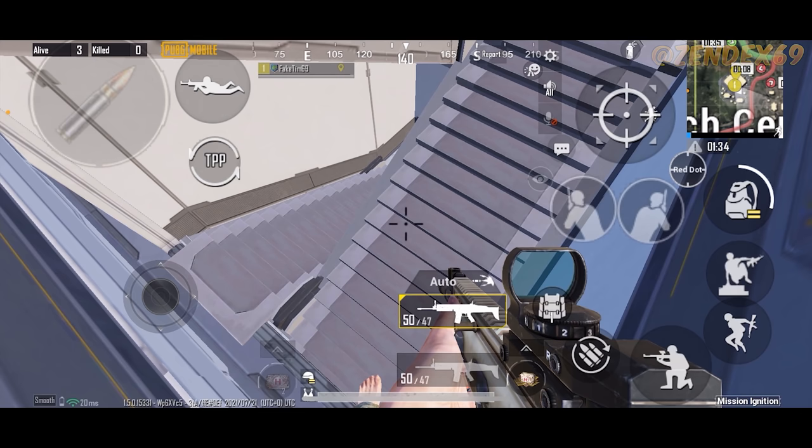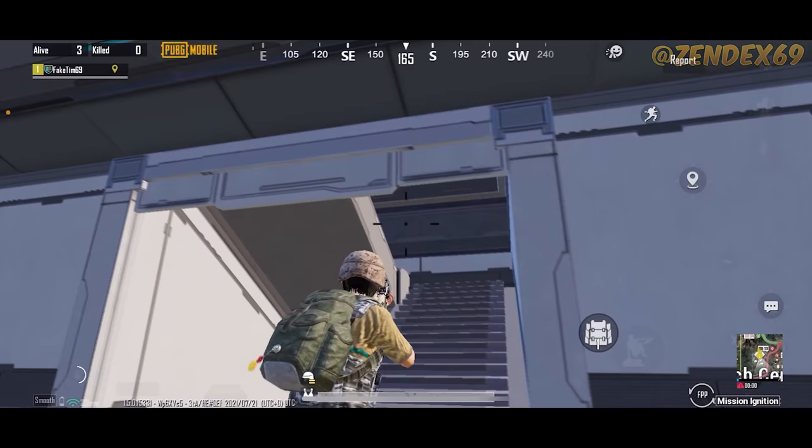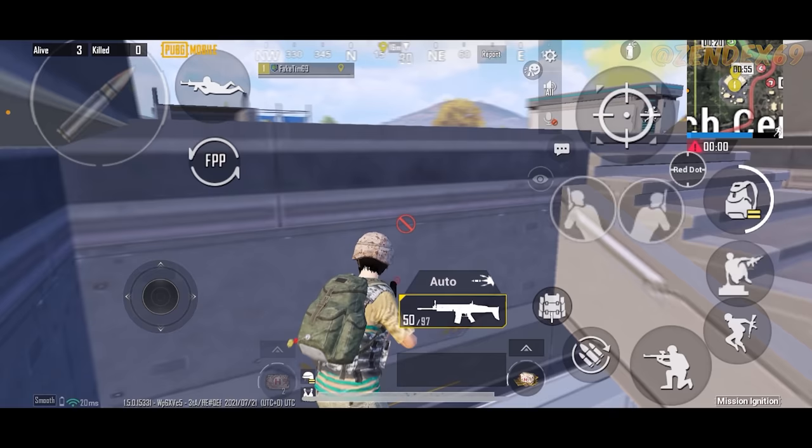Make sure to switch to first person view, otherwise your character will block all the view, and wait for your enemies to fall into your trap. Your opponents will never expect you to be here. And your enemies won't be able to spot you in that position, so you're completely safe. This also works when the enemies are on the rooftop, you could catch them by surprise. I mean, this is a very unexpected place.